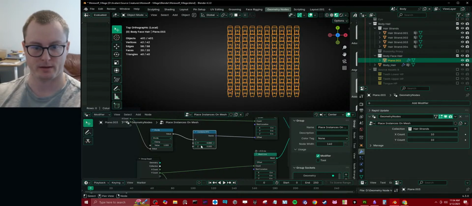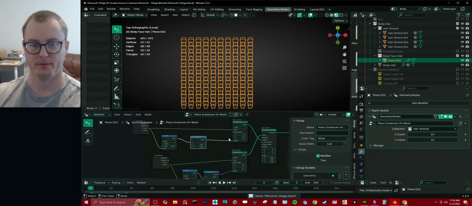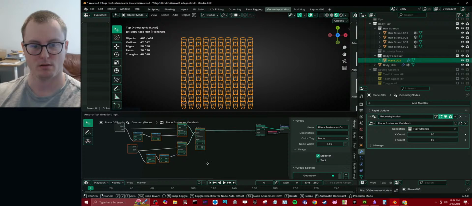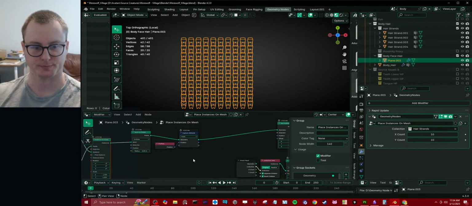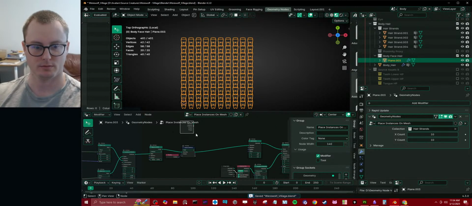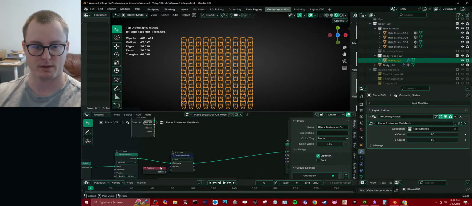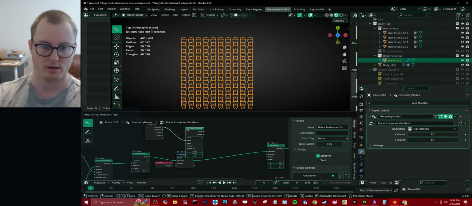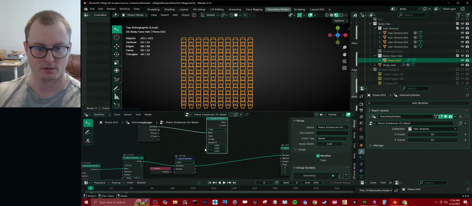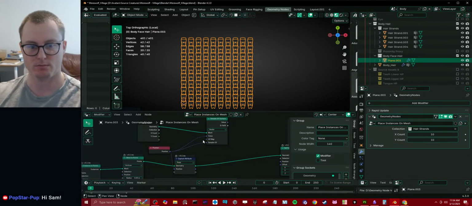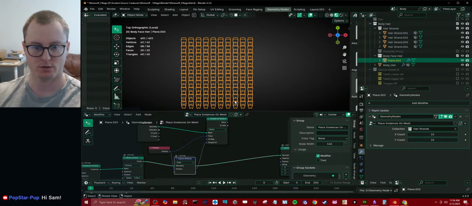I was putting it into the Z. That's incorrect. Okay, now I think we can sample properly. So take this, sample UV surface. We want the position, and we're going to sample using the coordinates from our captured position.